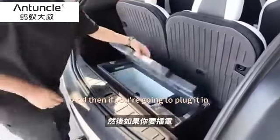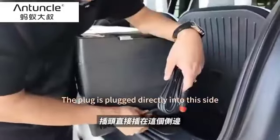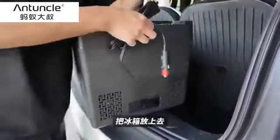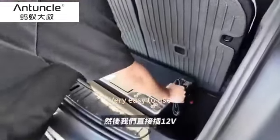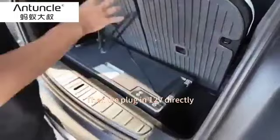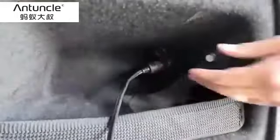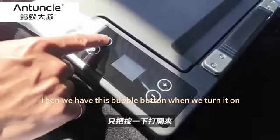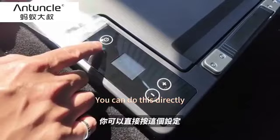And then, if you're going to plug it in, the electric part is here. The plug is plugged directly into the side. Okay, to turn the fridge on, it has a board, very easy to use. Then we plug in 12 volts directly, next to this one of ours. Then we have this bubble button when we just press it. What if you're going to set your temperature? You can do this directly.